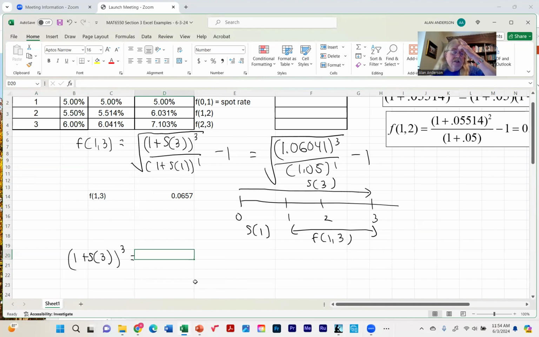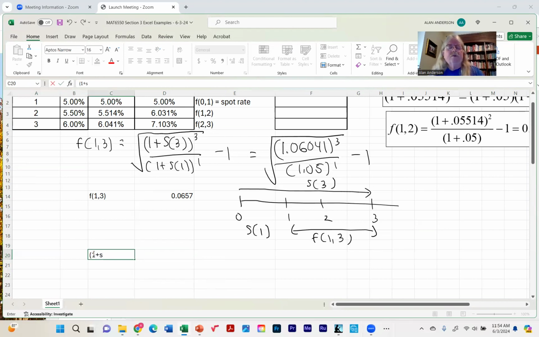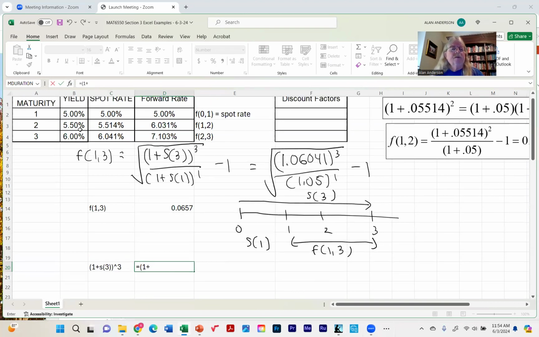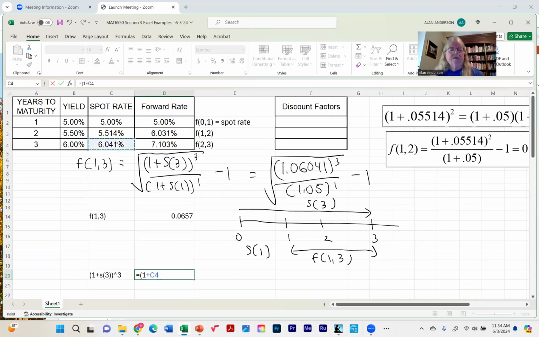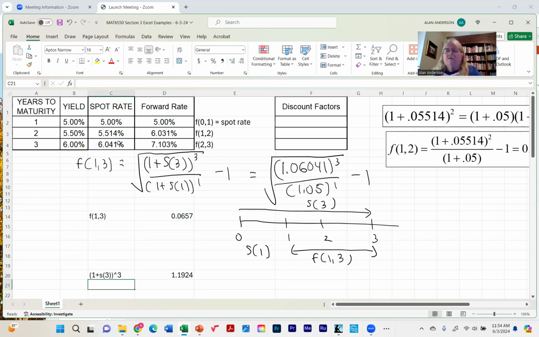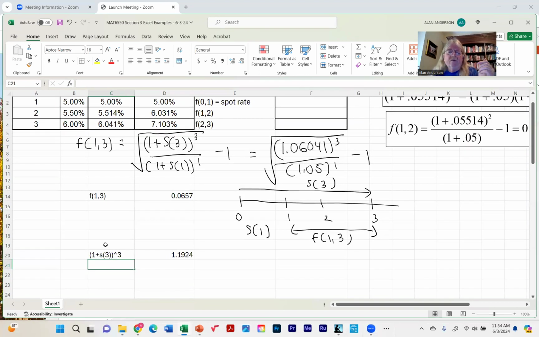One of the problems with the handwriting, though, is that if you start scrolling around, it can get distorted. So that's going to be 1 plus the 3-year spot rate cubed. Okay, so for every dollar you started out with, you'll have $1.1924 in 3 years by investing at the 3-year rate for 3 years.